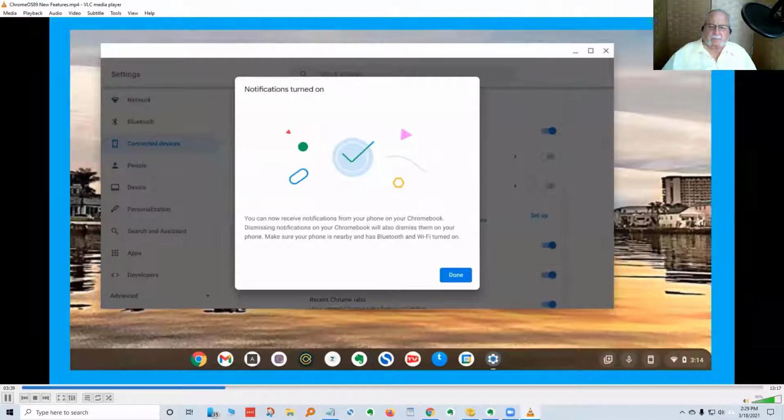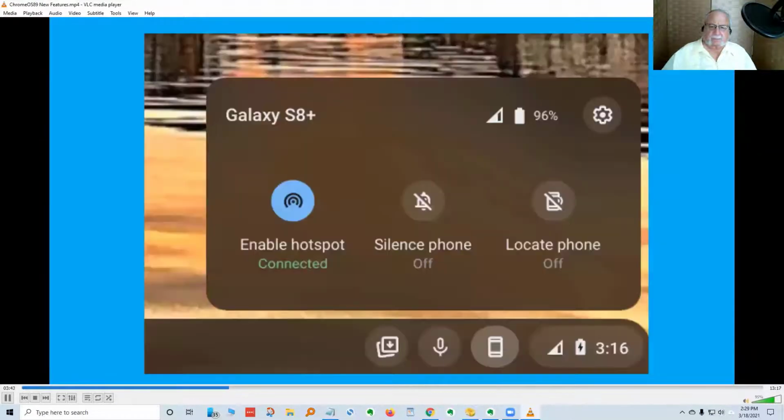Now I'm going to show you some of the screens that I got on my phone as well. But once it was connected, once I got started, I could enable my phone as a hotspot strictly by clicking on a button. I could silence my phone if I wanted or locate my phone.